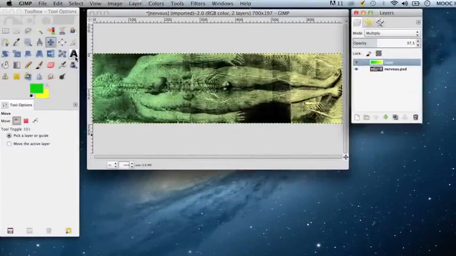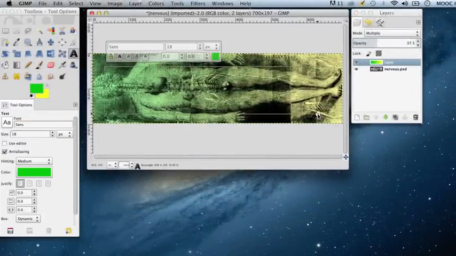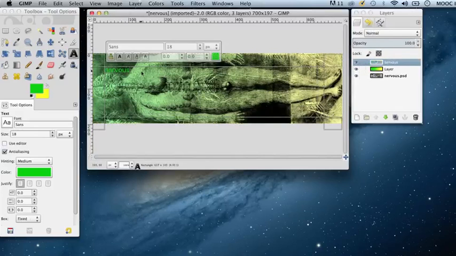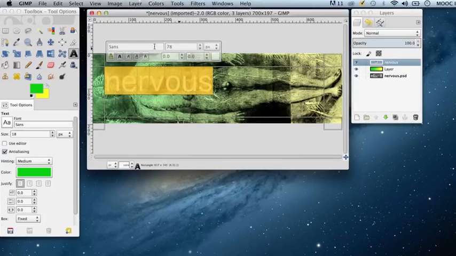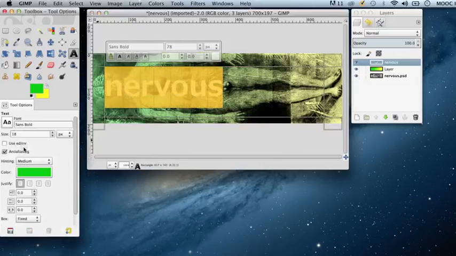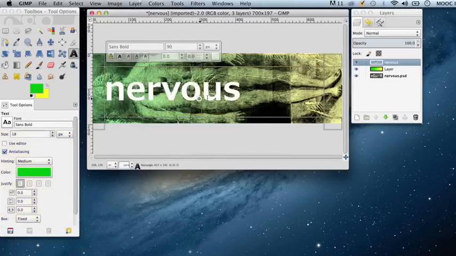In GIMP, to add text, you pick the Text tool from the toolbox and click and drag to indicate your text area. You can type your text and then highlight it to adjust its settings from the settings bar that appears right above it. From the tool options over here, you can change the font of your text as well. Any changes you make on the tool options here relating to the size and color of your text will be used for the next text layer you create and not for your existing text layer.